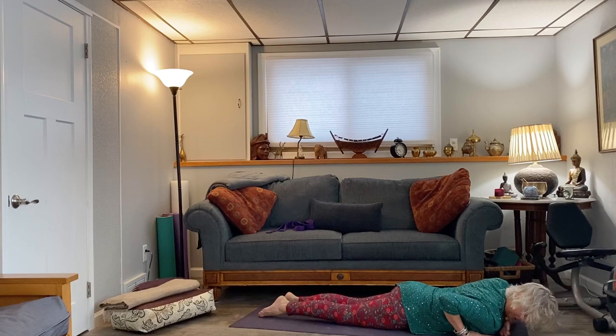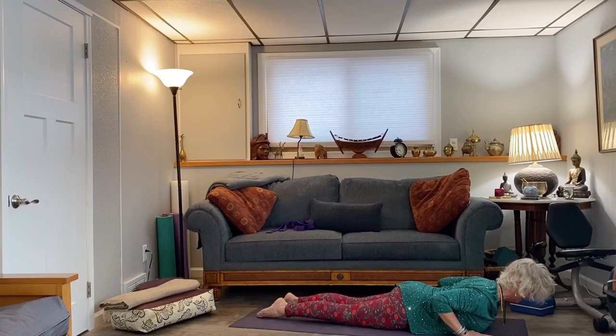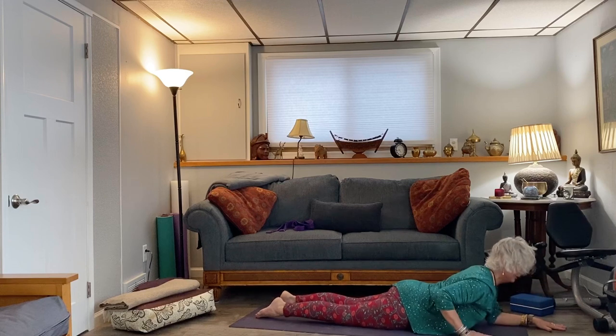In prone mountain, your fingers are below your shoulders. Ground your pubic bone, press down on the hands, pull back, and rotate the fingers out, coming up into baby cobra. Exhale, coming down. What I do in my normal practice is I do 3 sun salutations.